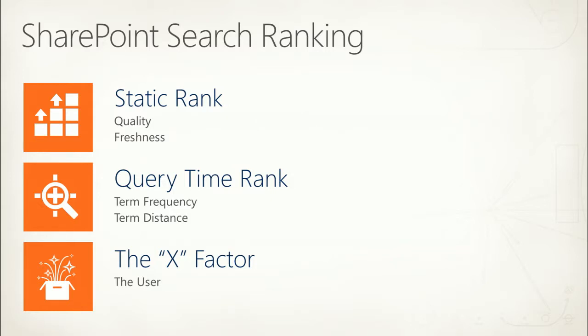The next component that we introduce, and this wasn't available in SharePoint Search, it was available in Fast Search for SharePoint, is what I'm calling the X factor. And I call it the X factor because it uses the XRank operator in the query language. The XRank operator allows us to take data at query time and boost content based on the matches of that component of our query. So if I search for a keyword and then I say XRank, and then I have another query expression, anything in that second query expression that matches will be boosted.